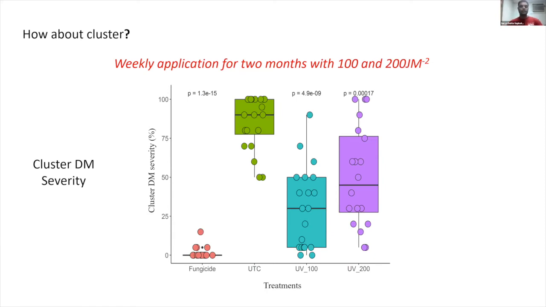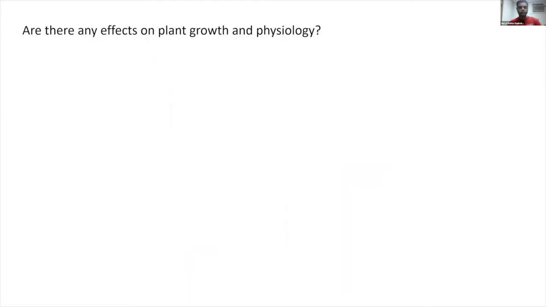There could be a number of reasons behind this, because when we apply the UV, last year we used a different system, so whether and how much of the UV really gets into the cluster itself. And in grapes, the clusters are susceptible for only a short period of time, and after that, they develop some sort of ontogenic resistance. So whether we catch that time period or not, that's the second question. So there is a difference in the cluster and in the leaf.